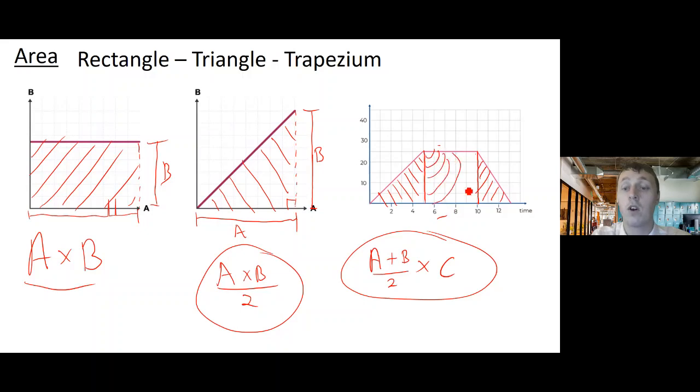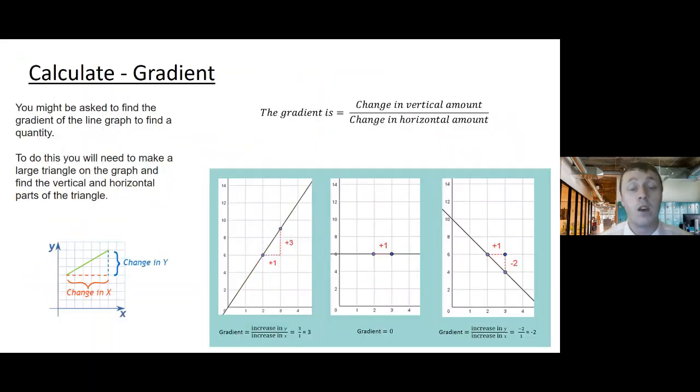So if you're not comfortable with the trapezium rule, you can break it down like that, but obviously in the exam, time is worth marks. So if it takes you longer to do it, you might want to take that time now before your exam to get comfortable with the trapezium rule. If you're happy with calculating areas, the other math skill we have to bring in is gradients.